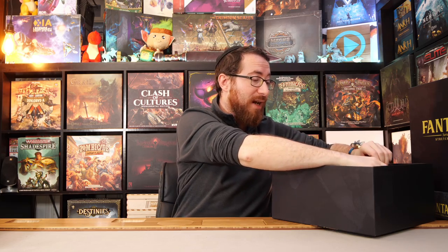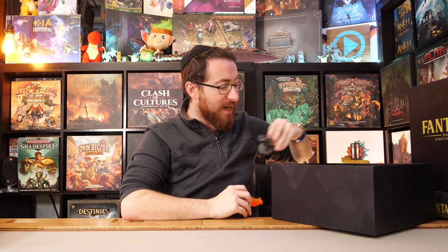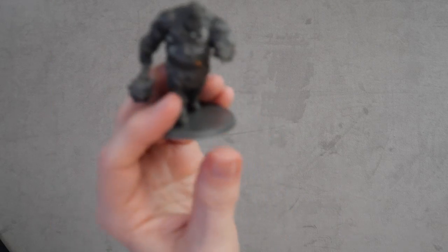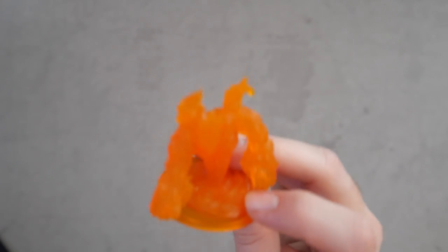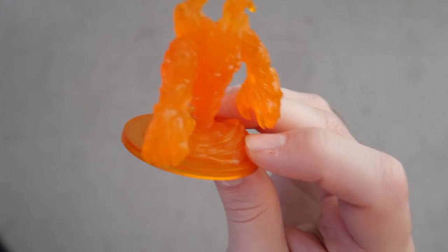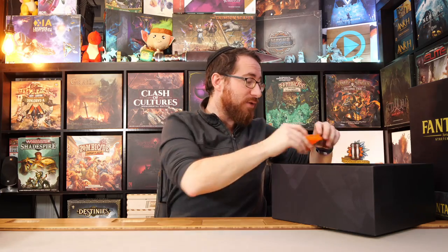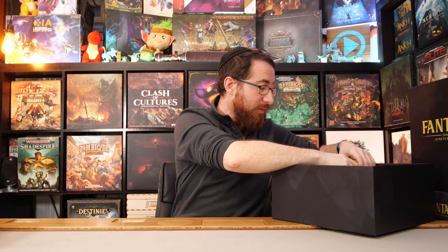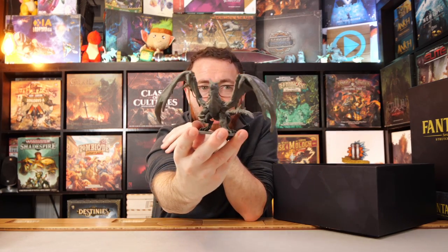We have one more colored one, and then we have the giant dragon, and then we'll be calling it. In fact, I may have missed this guy. I may have done this one. If I did, I apologize, but I think I missed him. Little giant troll with the club over there. He's been oiling up. You can see his skin's nice and shiny. And then this guy who does not show up well on camera because orange and red never show up well on camera. And then lastly, we have the main attraction, the giant dragon.